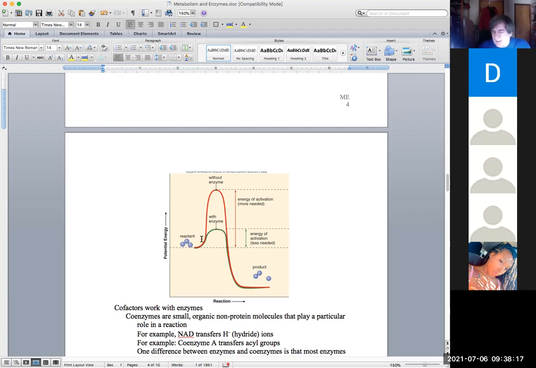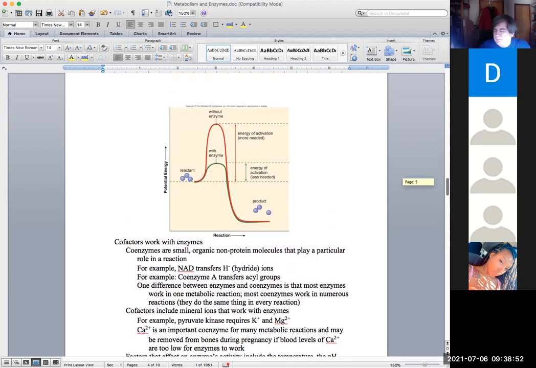So think of this like climbing a hill. It's a lot easier for molecules to climb this little hill, which means the reaction will occur, than it is for molecules to climb this big red hill. So it takes more energy to climb this big red hill, so these reactions don't happen as often. A lot of times the reactants collide, they have energy, but not enough energy to climb the hill. So the smaller this hill is, the faster the reaction happens, because the more likely it is that the reactants have enough energy.